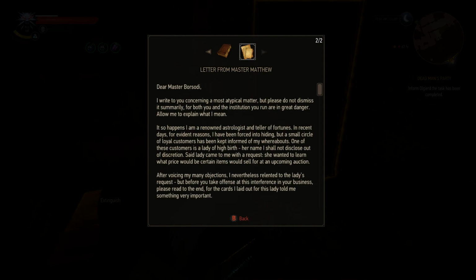Dear Master Bassotti, I write to you concerning a most atypical matter, but please do not dismiss it summarily. For both you and the institution you run are in great danger. Allow me to explain what I mean. It so happens that I am a renowned astrologist and teller of fortunes. In recent days, for evident reasons, I have been forced into hiding, but a small circle of loyal customers has been kept informed of my whereabouts. One of these customers is a lady of high birth. Her name I shall not disclose out of discretion. Said lady came to me with a request. She wanted to learn what price certain items would sell for at an upcoming auction.